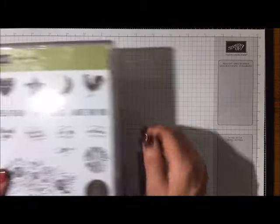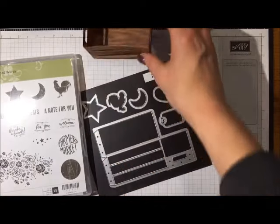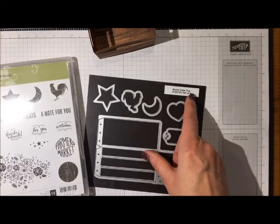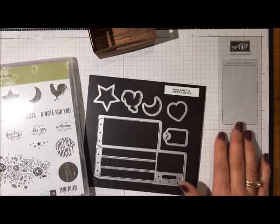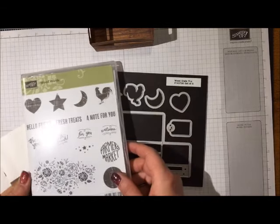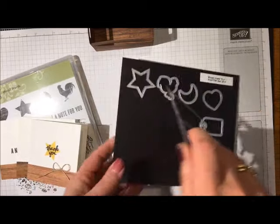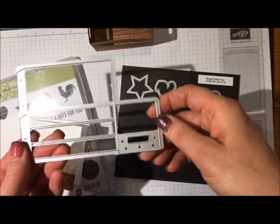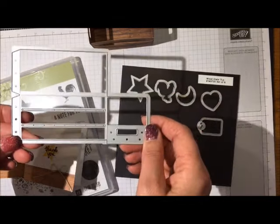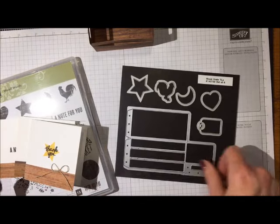Here's the stamp set. What's really cool is, again, it has the really awesome coordinating wood crate thinlits, which even has little cutouts that coordinate with the stamps in this stamp set. And then, of course, this little crate. So I did break down and buy it. At first I was like, oh, I don't make that much 3D, I don't need this crate. Well, after I made it, I was all over it.